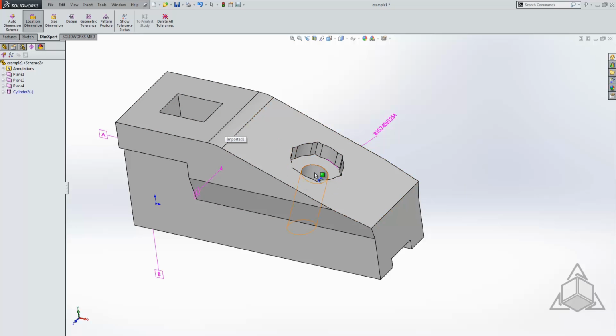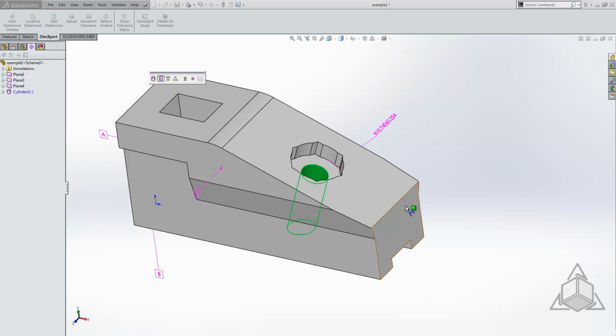So if I'm trying to add a location dimension and I pick this hole, one of the selection options is we can either make that a hole or a cylinder, and it might seem initially like those should be one and the same, and in this case really they are, but a cylinder could also be a boss, whereas a hole is strictly a cut. So we could probably go with either selection here and it wouldn't matter. I don't think it would make a bit of difference, but let's just leave it as the default setting of a hole. And then what I would like to do is try to pick this edge, but as you can see, it's just not letting me pick it.